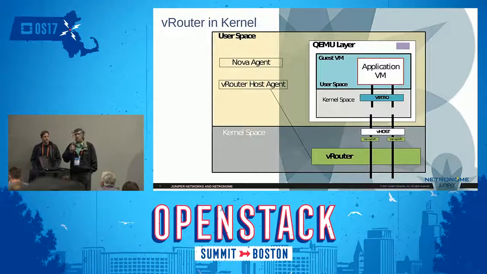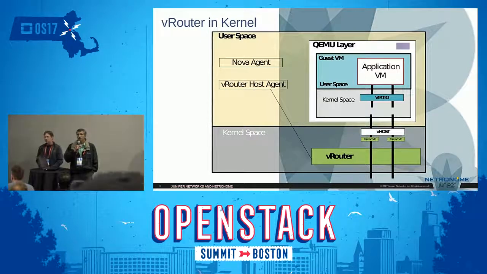And we had to make some changes to improve the performance of this, because when we first started off, it was quite poor, actually. So we made changes to libvirt, for example, to allow it to work with the vhostnet process in the Linux kernel, because that was only supported with Linux Bridge and OVS initially. And we also enabled RPS, which is receive packet steering, inside the vRouter module. So that allows vRouter to use multiple CPU cores.